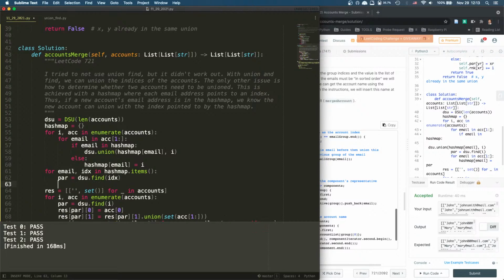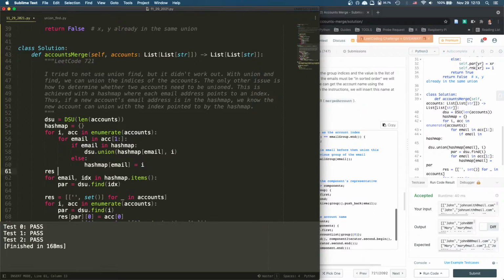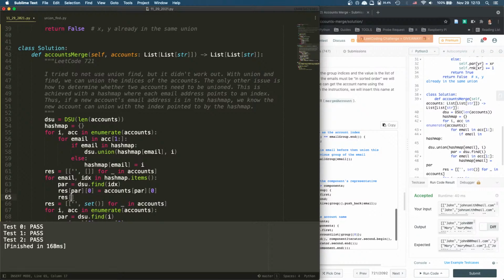Now I got a parent, and we do have to have a res equals this, right, for this in accounts. And then we simply say res parent 0 is equal to accounts parent 0 and res parent 1 dot append email.